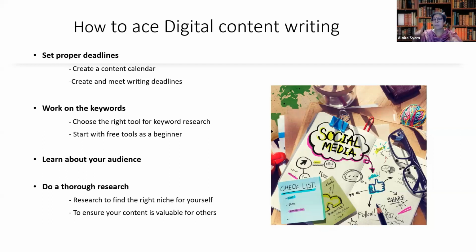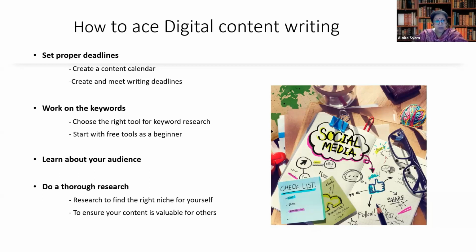So make a matrix of calendar, where, and what. If I'm going to post on a Friday on LinkedIn, can I do a Wednesday on Facebook? Can I do something on Instagram? Should I do my blog? Even if you're doing a blog, should I do it once in 2 weeks, once a month? It depends on how much content you can come up with. But once you have put that calendar, please stick to it. Otherwise, it will fizzle out, and even that effort of 1 or 2 blogs will go to waste.